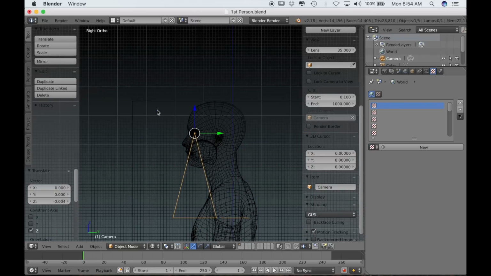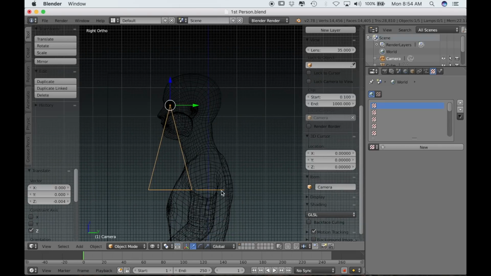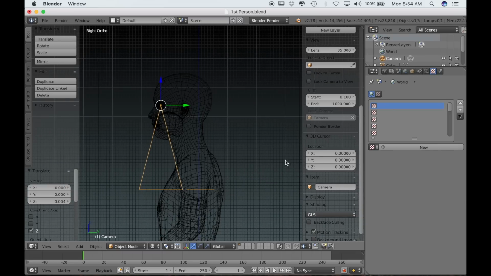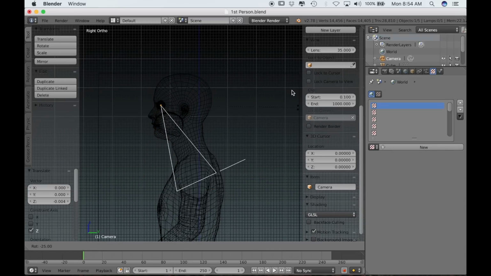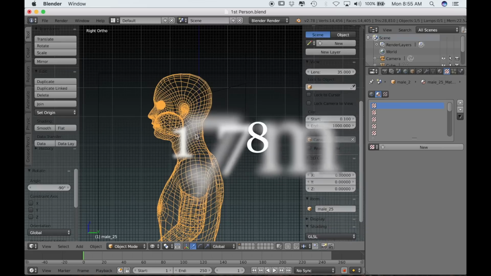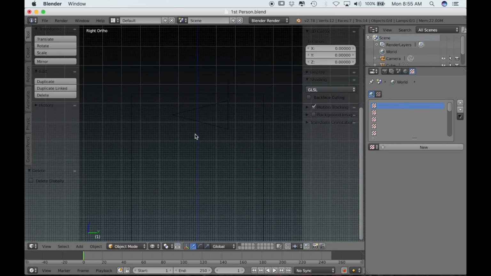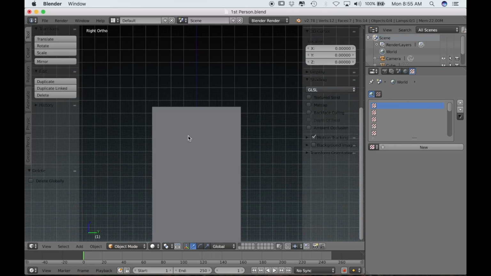And while our MakeHuman model is facing one direction, this line on our camera indicates the top. So we need to rotate it the other way, or else our camera would be upside down. And then we can delete the MakeHuman model. I should have mentioned that he's already scaled to the average human height, which is 1.778 meters. Then I'll switch back to textured view.